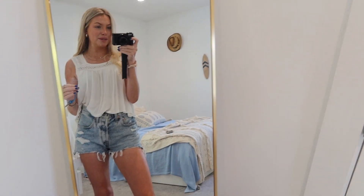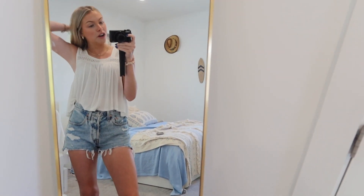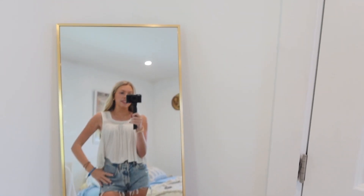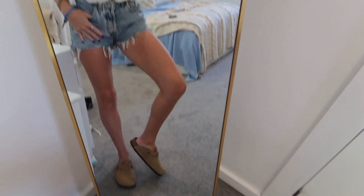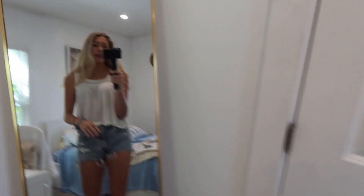I'll show you what I'm wearing — it's not that exciting. I wanted to wear some fun flowy pants but it's like 84 degrees out and I don't want to be sweating, especially since I have to walk really far to class. So I went with these Levi's jean shorts, a cute little tank top from Billabong, and my Boston Birkenstocks. I also just put my hair in a braid after I washed it and it got the best curls for some reason.